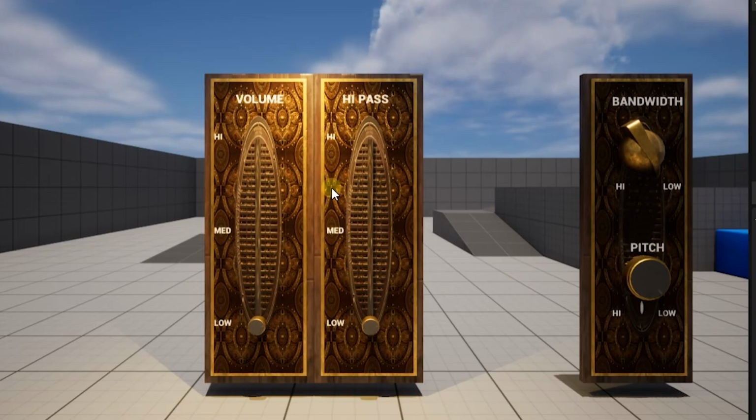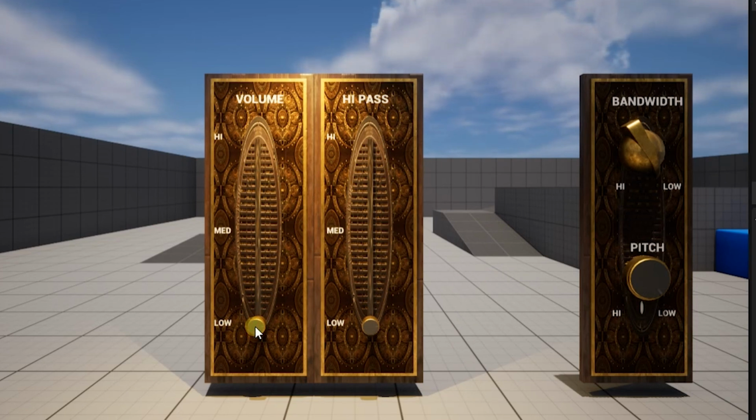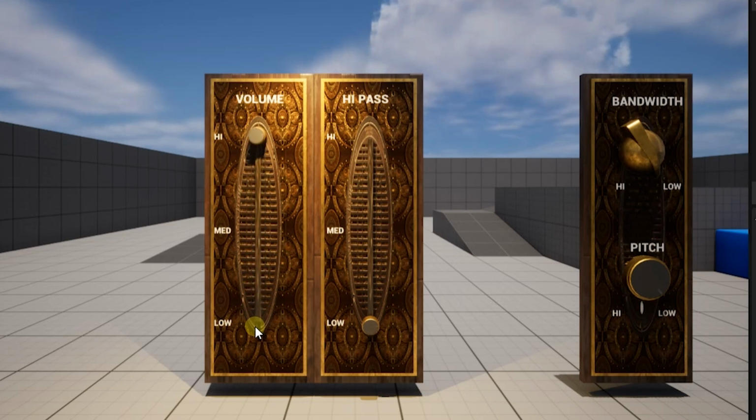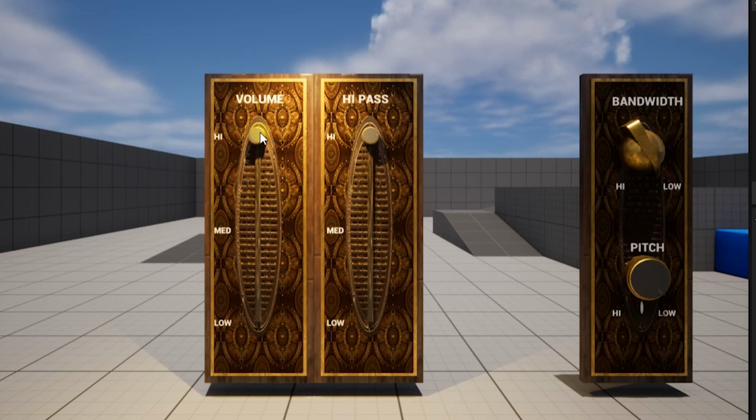All right, so I'm inside the game here, the game is running, metasounds running. I'm going to click on this fader here and I'm going to use the L key to turn it up and down. Pretty cool. Over here, I got a little high pass filter. This is all controlling the same metasound.